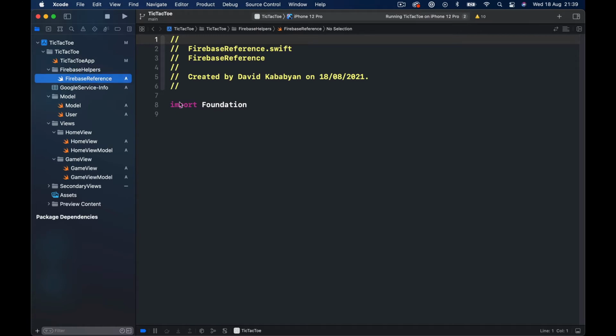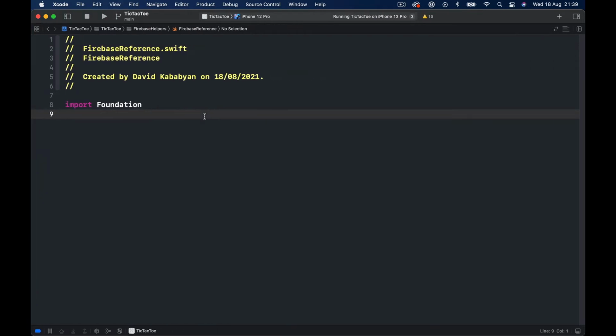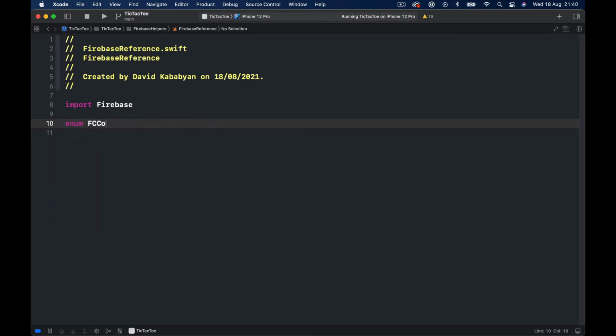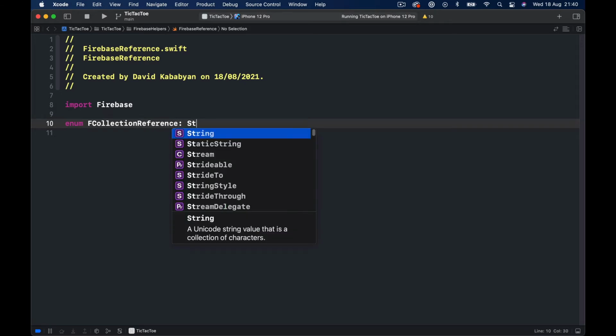Okay, close the side panel here. I need to import Firebase here, and then I'm going to create an enum as FCollection, Firebase collection reference, and this is just a string.